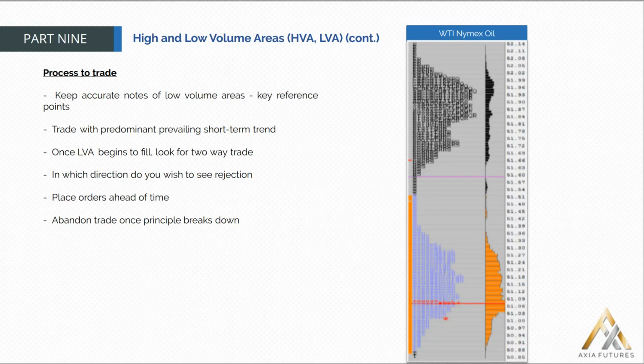Now note, the question you need to ask yourself is, in which direction do you wish to see rejection? So again, this brings into mind the idea of trade location. You've got to ask yourself, would it be easier in this example, where there's a little bit of conviction in the trend, to be buying this market, or would you prefer to be selling it? And the simple answer is that whilst buy-side opportunities, as you can see, were effective and the market didn't continue lower, that is a much higher probability trade than to short, where responsive sellers re-enter the market ahead of the single prints and the low volume area.